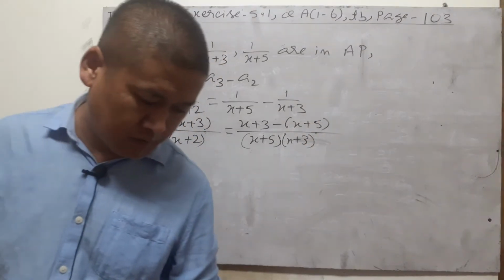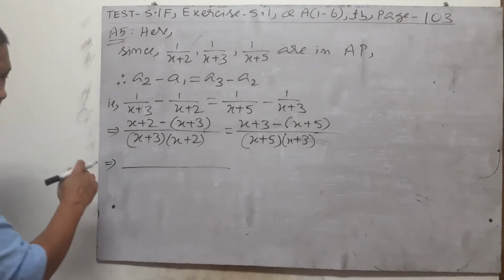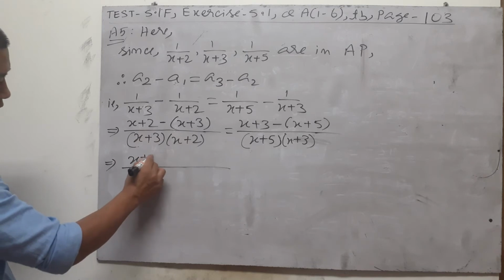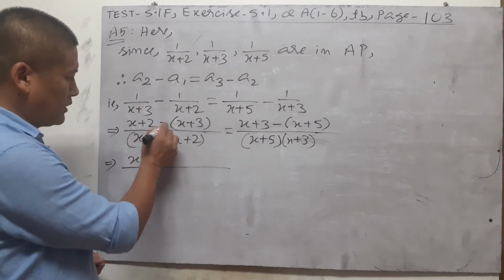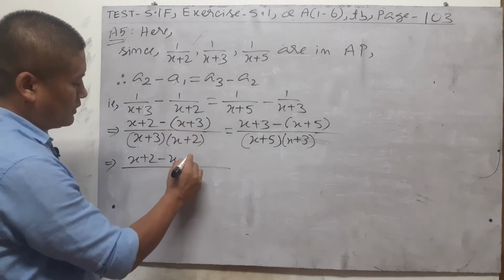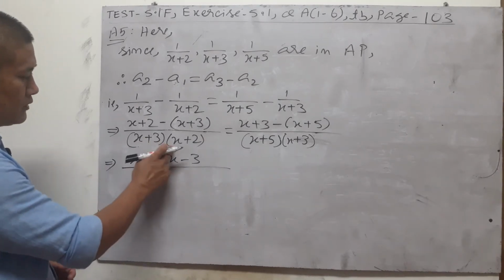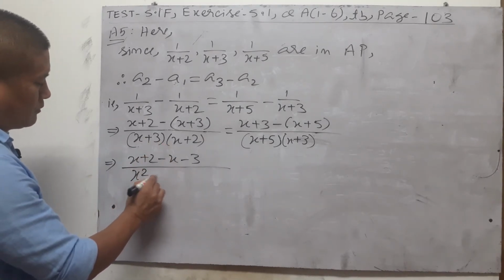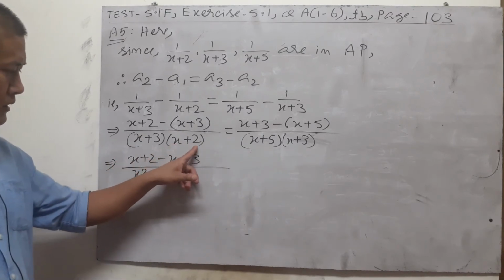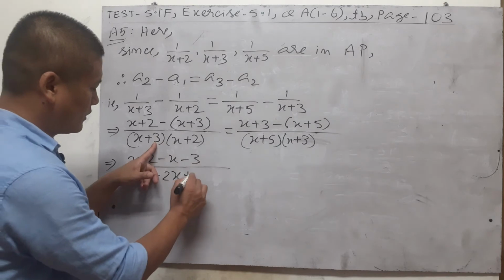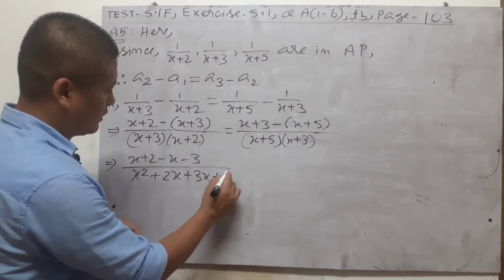X plus 2, x plus 3. Yes, so that's a matter of simplifying, as I said a moment ago. So x plus 2, same thing. And to remove this bracket, we multiply the outside to the inside signs. So minus into plus is minus x, minus into plus is minus 3. That way this bracket gets removed. Then here multiply x into x square plus x into 2, 2x. I mean, this will multiply both these terms. And the next term, plus 3 into x, 3x, plus into plus, plus 3 2s are 6.